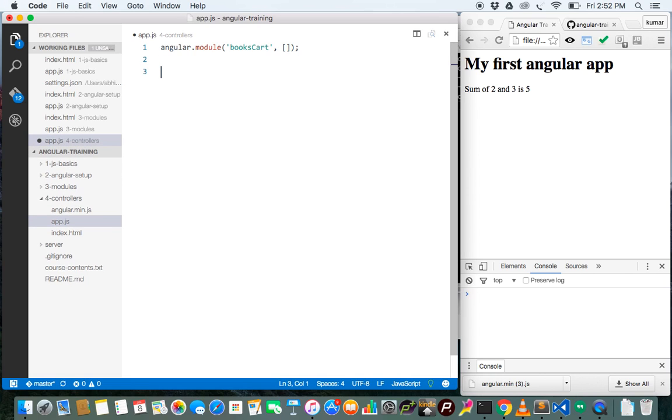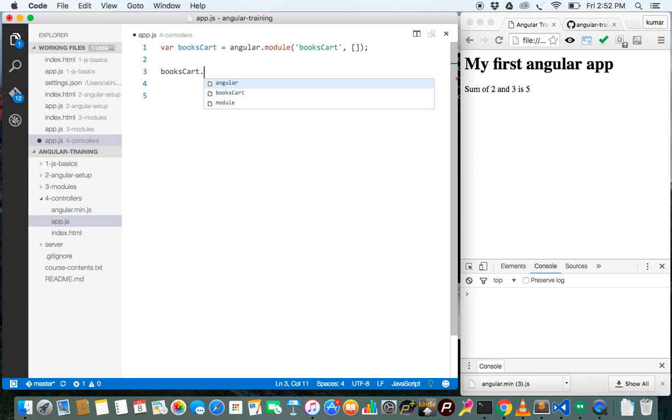So let me create a controller for you. All the other entities are created on the module object. For that we need a module object. Let's call it booksCart, and we'll create all the other entities on booksCart.